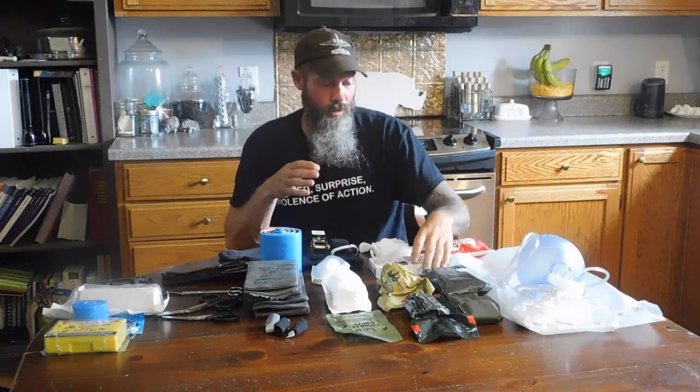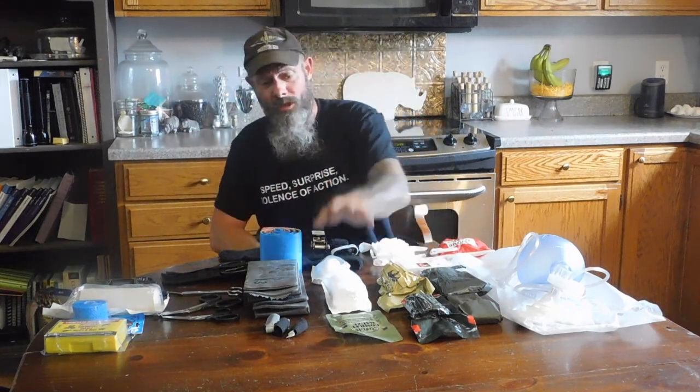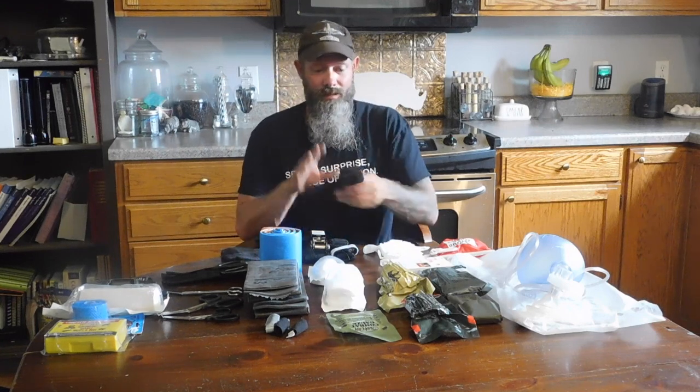So we have those. We also, what we got at Walmart is just some clotting agent that you can put on the wound to stop bleeding that you can buy right over the counter. We also have Kerlex and gauze. That's a little bit more robust, and again, I'm not going to go into that too much, but that's other stuff we have. And then we have just kind of this device. It's just a piece of Velcro thing. You can just put it on someone's arm or put it over a rag or something to put a little bit more pressure on it, restriction bandage of that nature to stop bleeding.